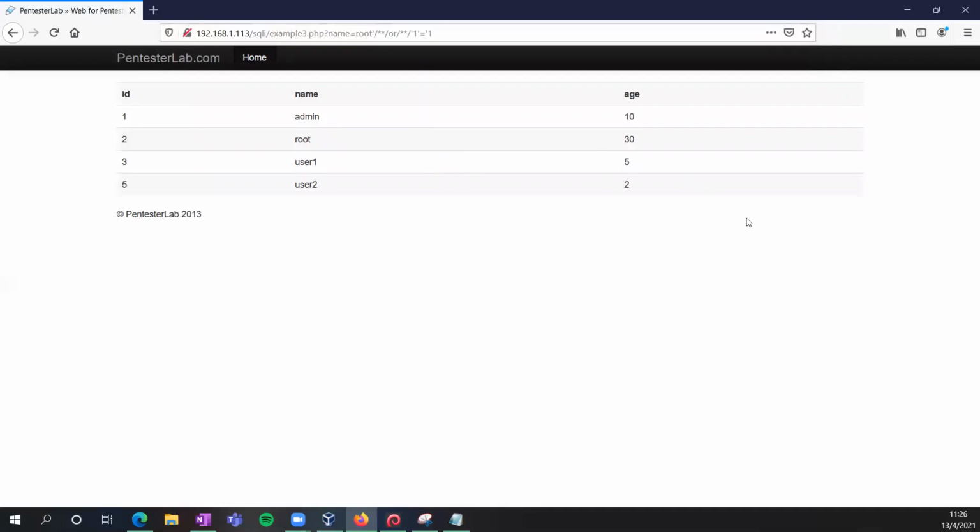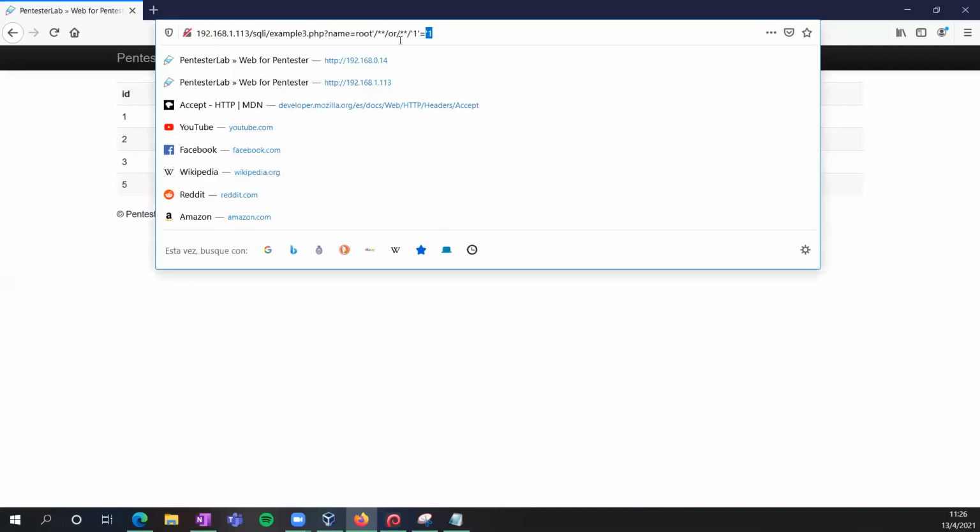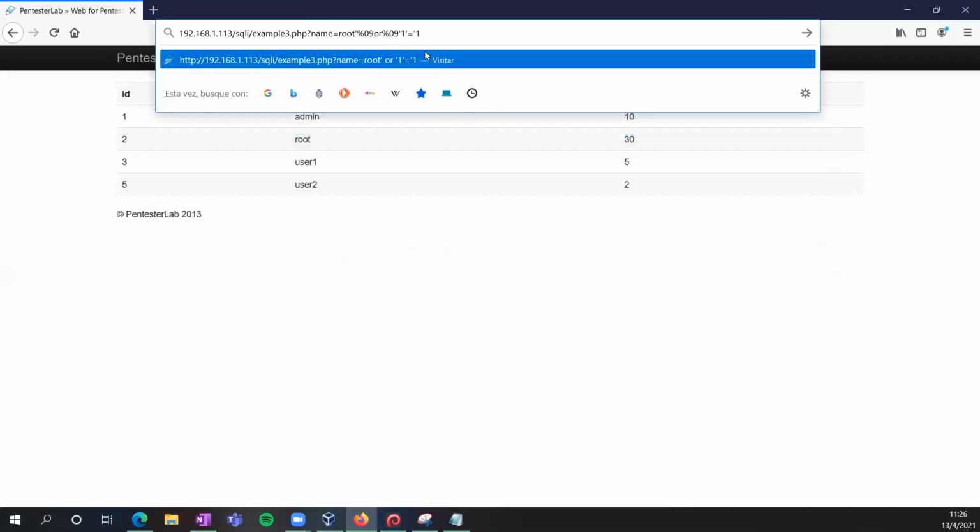As you can see, we get the result. If we don't put the comments and we do the same as in the previous examples, we get an error because we are using tabulations, or well, just tabulations. We're not using spaces.